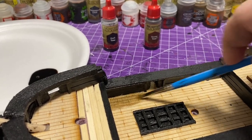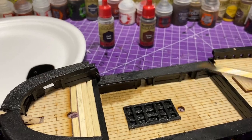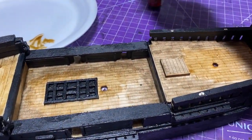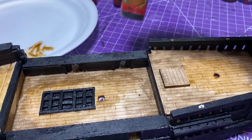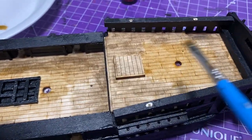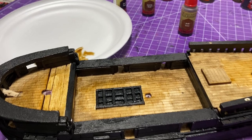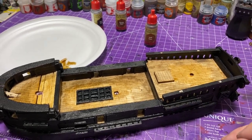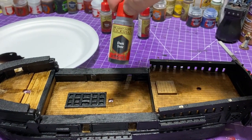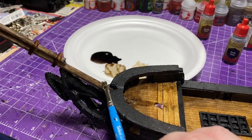I don't recommend using any paints on this stuff. I would use washes. It's so much better. And it's transparent, so you can see the design that's been put on the kit, right? So it still looks like it has planks. It's the perfect thing to put on there. So this looks pretty messy right now. All I had added was strong tone. Now I'm moving to a light tone. I kind of cover the entire thing in light tone. So this is after I've covered it all with light tone. Then I moved back to a dark tone, and I went and hit those edges again, and the front mast.